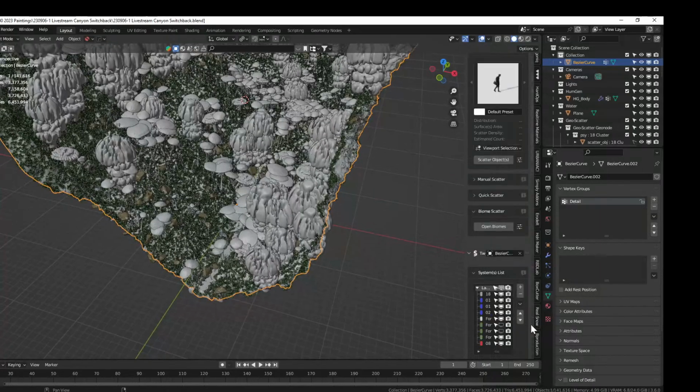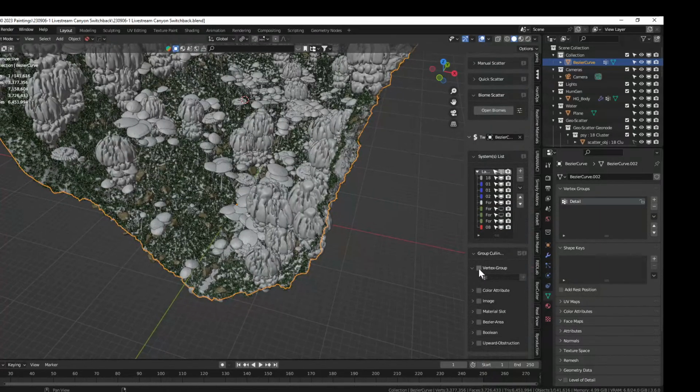Okay, and we're going to come down to vertex group, as per usual. Take it off the path. And we're going to Boolean and take it out of the water.